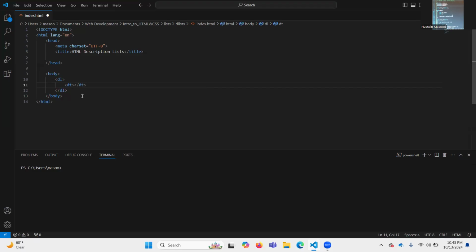The DT tag stands for definition term, so here you put the term. And after this, you're going to put DD, and this stands for definition description. So that's the DD tag.